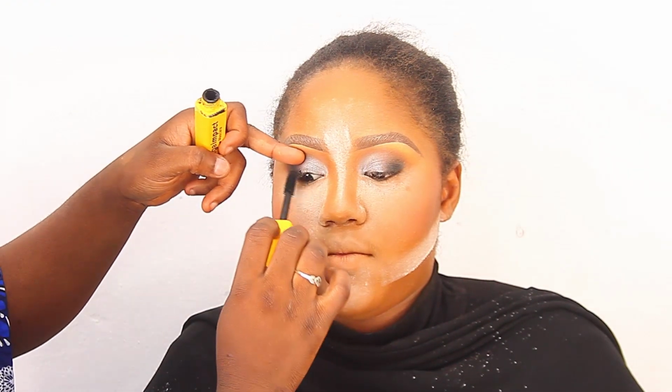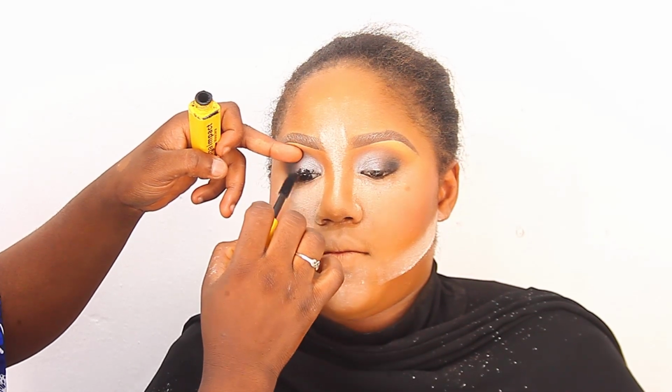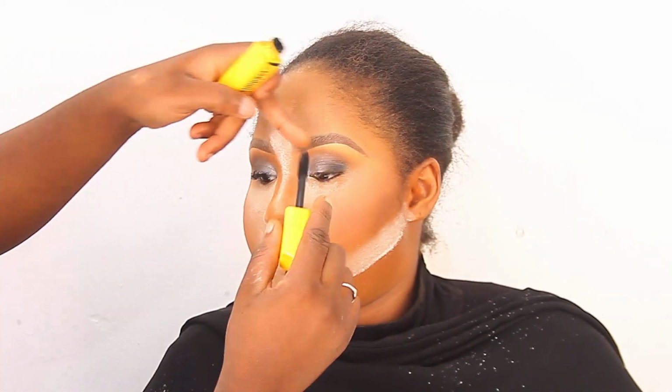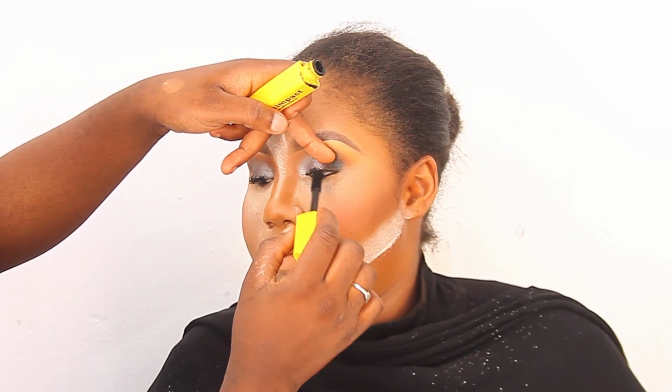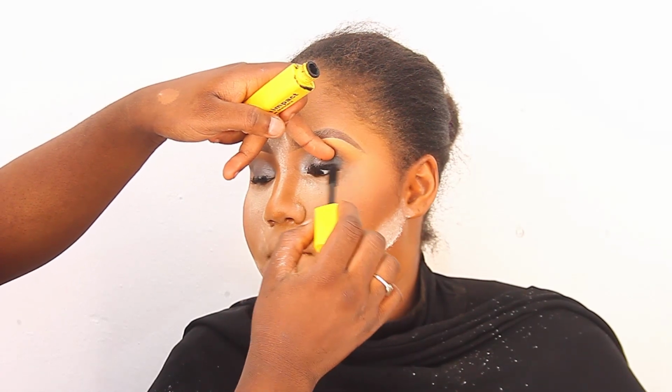I'm going to be using the mascara from the 3X mascara. This mascara is very good, guys. If you guys want to buy this, it's available at the studio. Basha, this mascara is very good. Like, professionally, this mascara is the bomb. I just pray they don't spoil it, because this mascara is perfect.